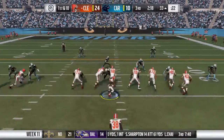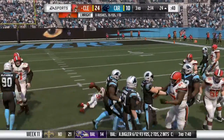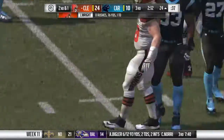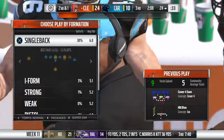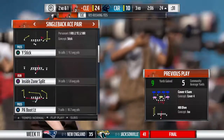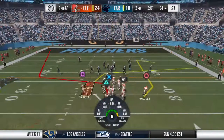I think it's a good point you just brought up. So maybe if you still want to play zone, you go to a zone blitz scheme. And you can drop anyone out of your defensive front, defensive end, defensive tackle. It doesn't matter. You just exchange someone to bring more pressure towards the quarterback and still try and cover downfield. See if they stay on the ground for second down.